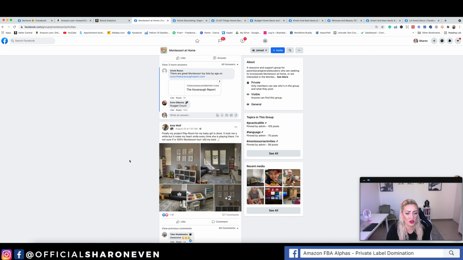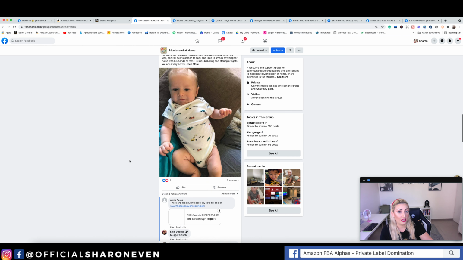Stickers are super, super cheap to make. You can even print them in America. This is just all sorts of ideas that even though I'm extremely creative, I wouldn't have even known about it. I wouldn't have even thought about it. And it was literally just from going through these Facebook groups. So this is how you can use Facebook groups to get ideas.